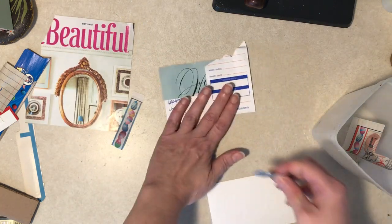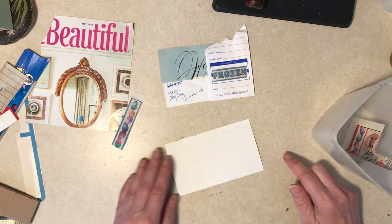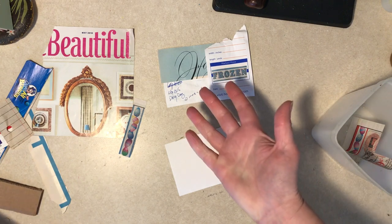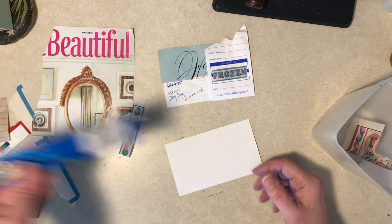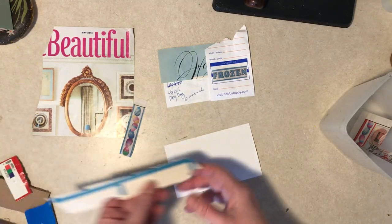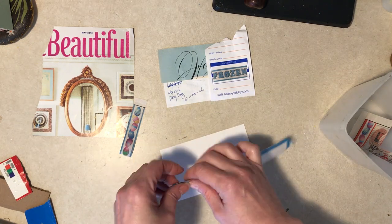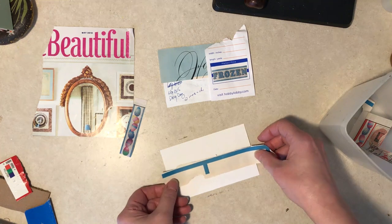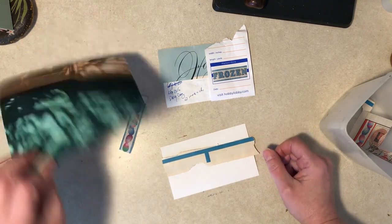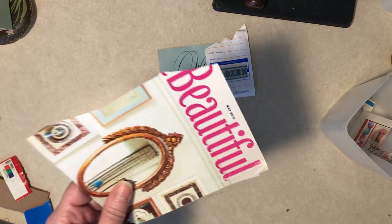Would that even go on this one? It's blue. Well, you know, I'm sure I can make something. Whether I like it or not, though, is an entirely another story. Well, yeah, I don't think I really have enough of interest. The assignment should be wait until your bin is full and interesting.